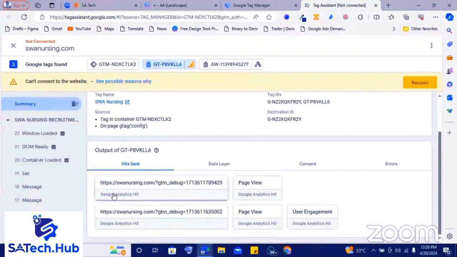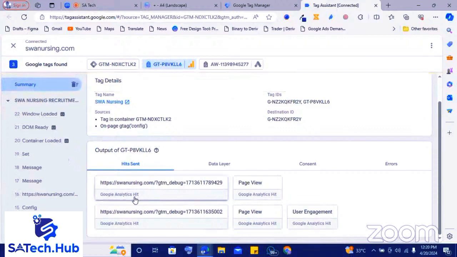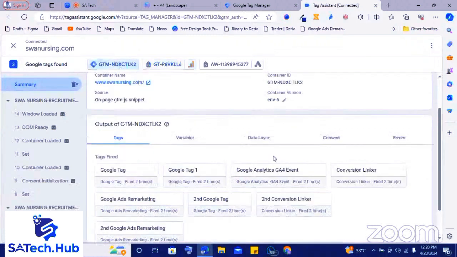So we have Google Analytics, isn't it? We also have page view for Google Analytics, isn't it? We also have debug view for Google Analytics. We also have page view and user engagement. So under your analytics profile, this one has shown you that Google Analytics is fired.